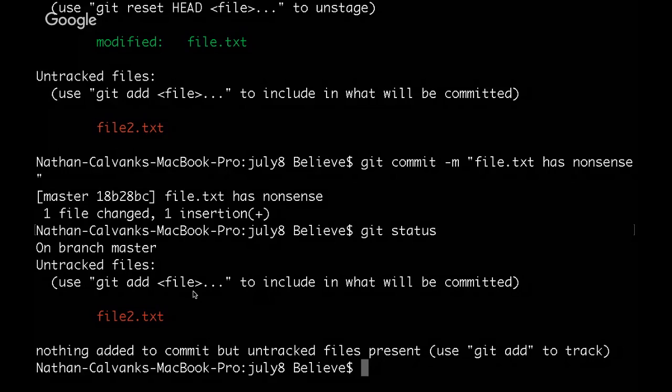So I was able to commit changes individually. So if I had a bunch of crap that I did not want in my repo, in this case file2.txt, and I did not want that committed, but I liked some of the changes I'd made elsewhere, I can just ignore those and commit individual things with a specific message that will be appended to the commit.